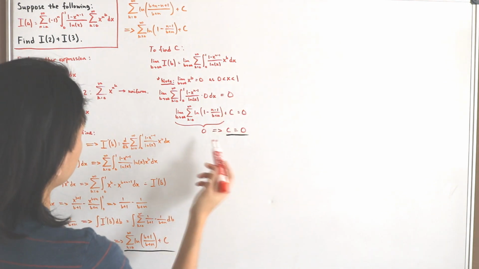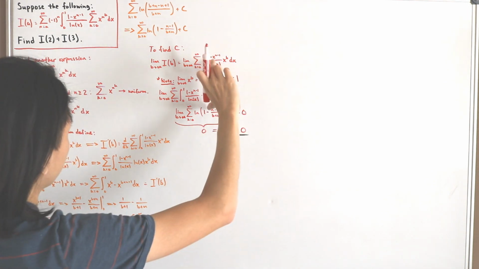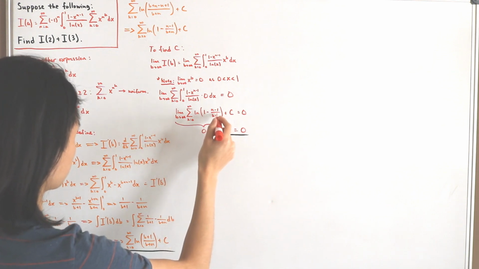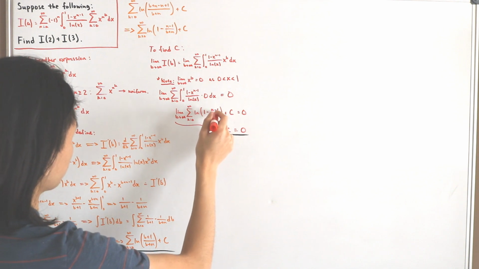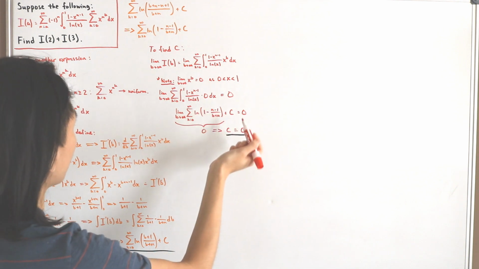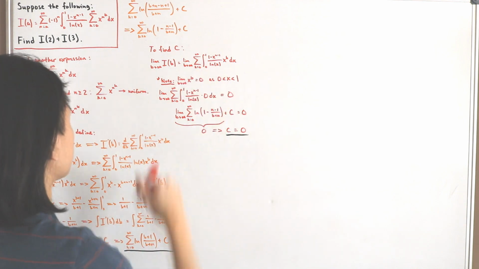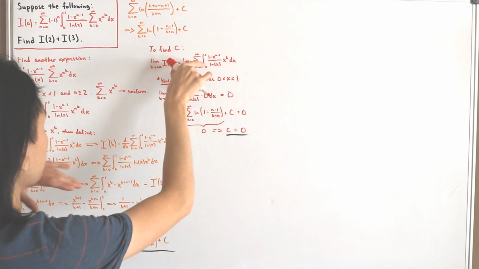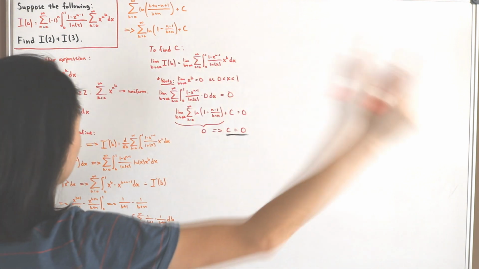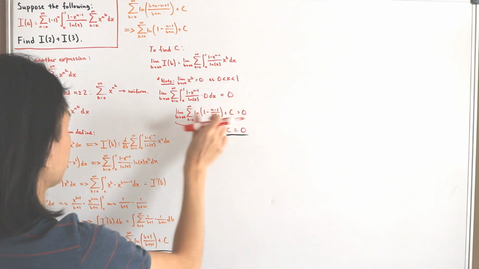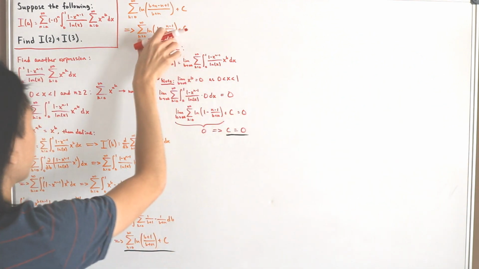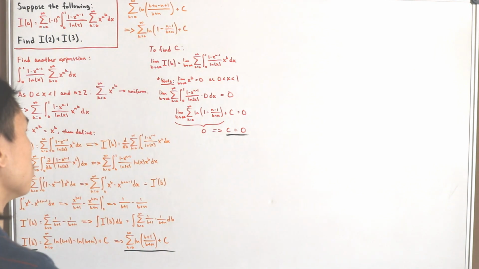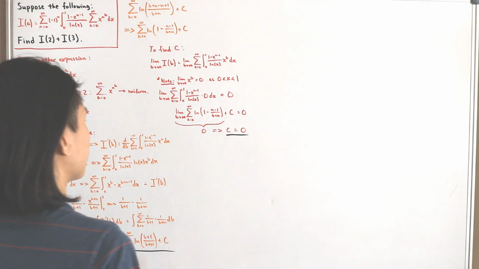To reiterate one more time, this equals 0 because if we rewrote this, we can take the limit as b approaches infinity. 1 over infinity is just 0, so we're left with ln of 1, which is just 0, and then we're just left with c on the side. So we set the limit as b approaches infinity of I(b) equal to 0, equate that to our rewritten expression from here, set these two equal to each other, and find that c is equal to 0.